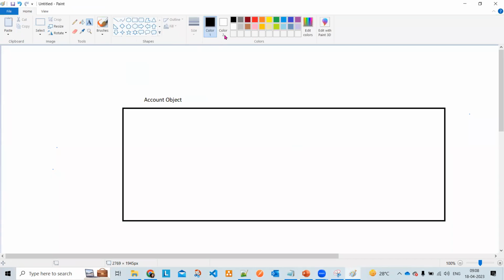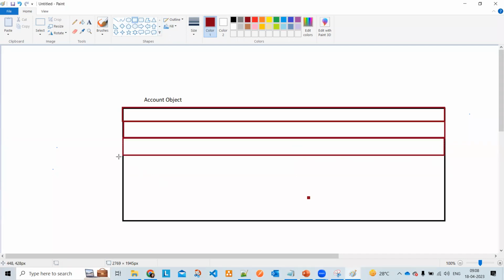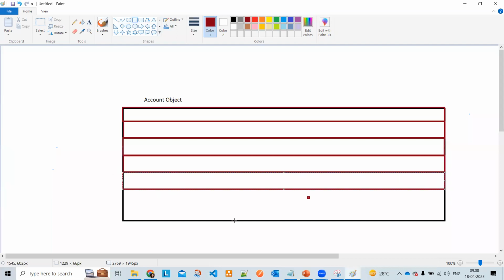Account object. Now, in the account object, the data sits in rows and columns. That means you will have multiple rows like this.